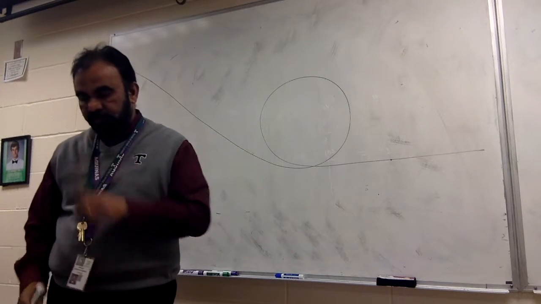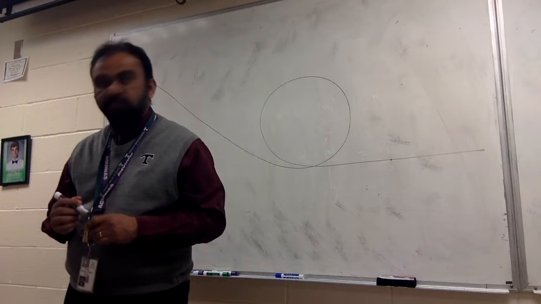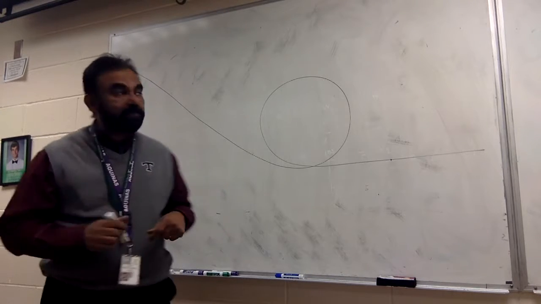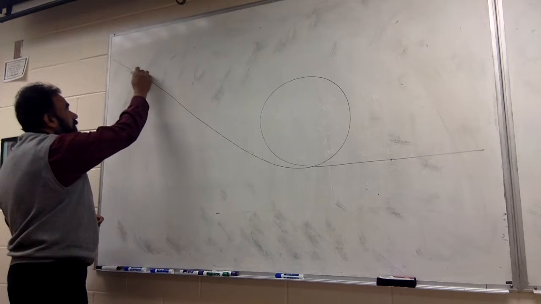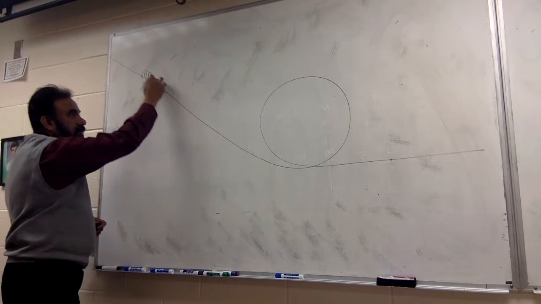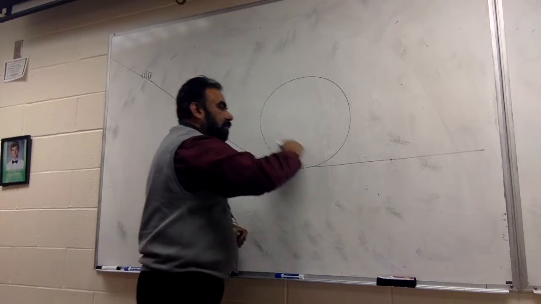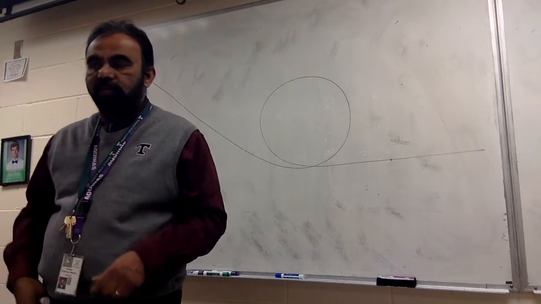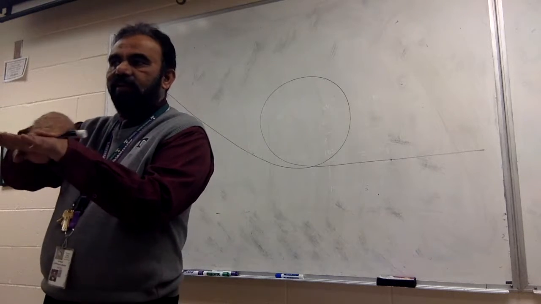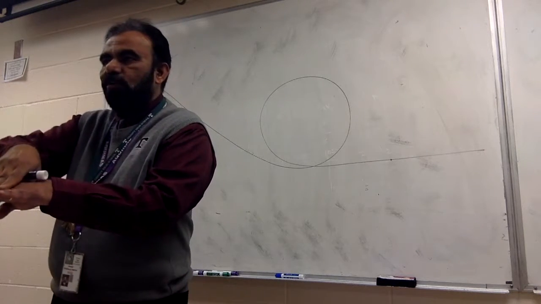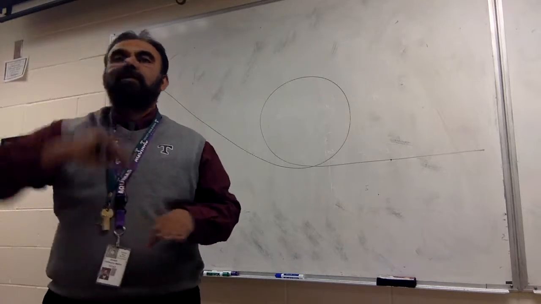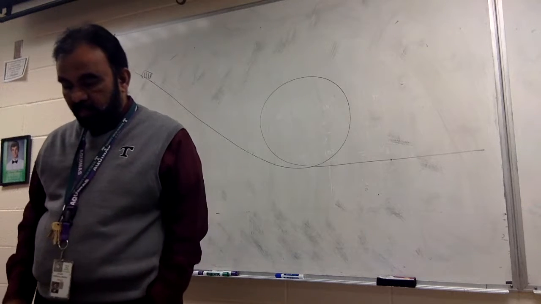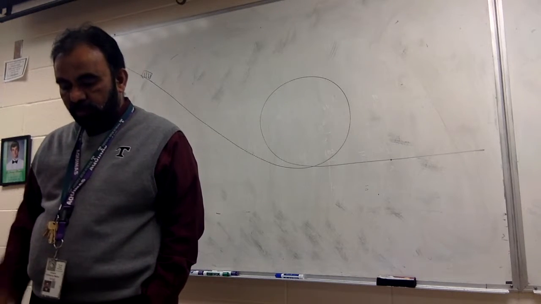Next one is a block of mass m that slides without friction along a looped track like this. It's not like wheels or rails or clamped like that. It's not like a roller coaster, just a slide. So it's zero friction, so it goes like that and turns around and goes. Now the question is, a block of mass m slides without friction along the looped track.